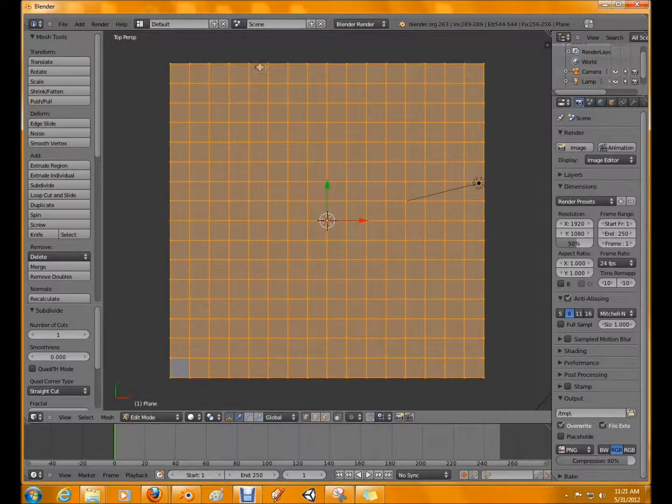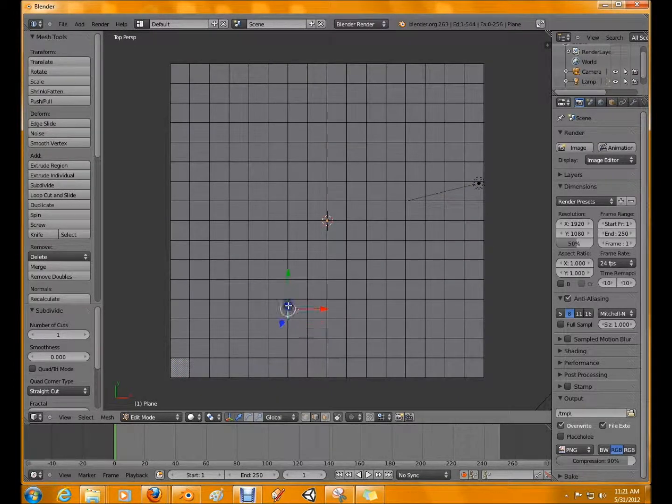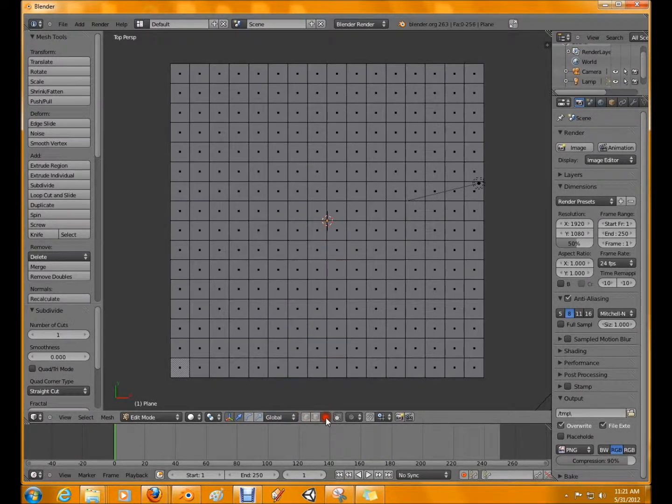Click 7 to go to top view. Click on this so it selects the faces instead of this, which selects lines, the lines within the subdivision, the dots in the subdivision. But we want the faces. Okay. So we're going to click the edges for the boundaries.